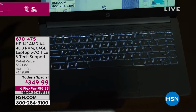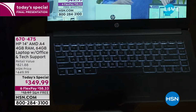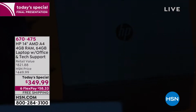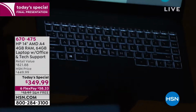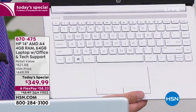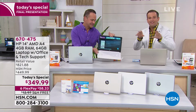So if you're lying in bed at night, if you're on an airplane, if you have kids in grade school, high school, or college especially, where professors might turn the lights out. Wow, now we really turned the lights off. So there you can barely see that HP logo when I catch it. But look how bright the keyboard still is. This is an upgrade. You know, it's funny, you don't realize how useful it is until you, look there now, if that was your laptop at nighttime and you can't see the keys, it's hard to navigate around. So many laptops don't have it.